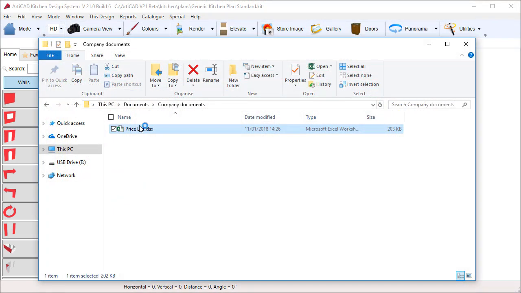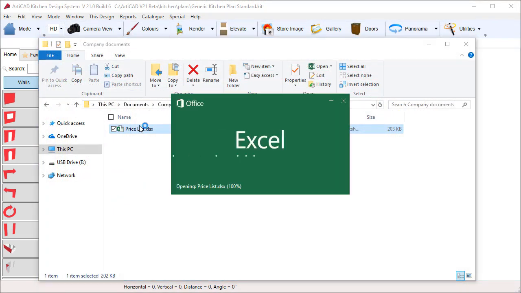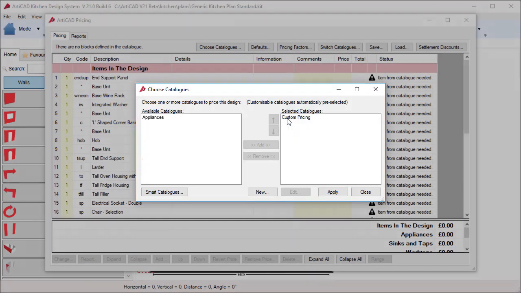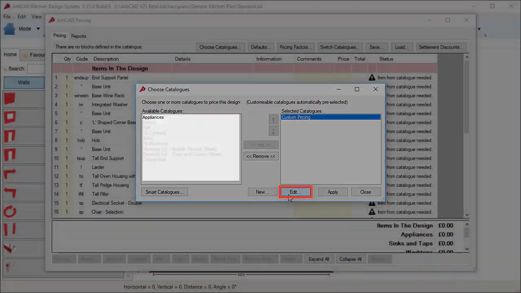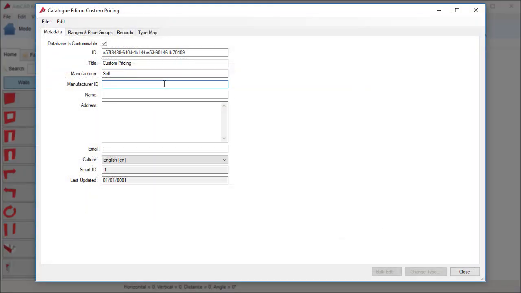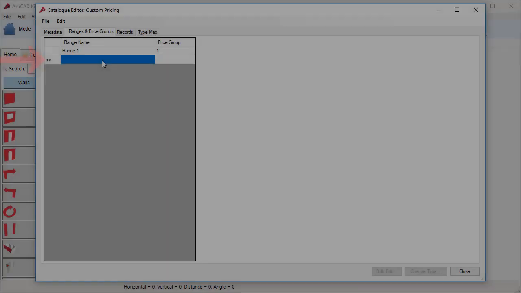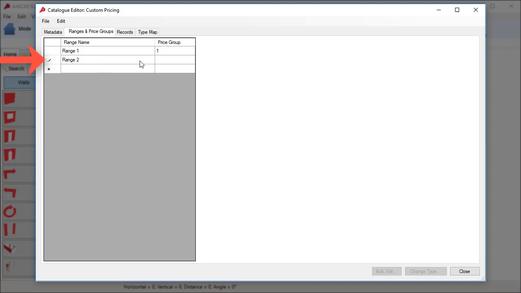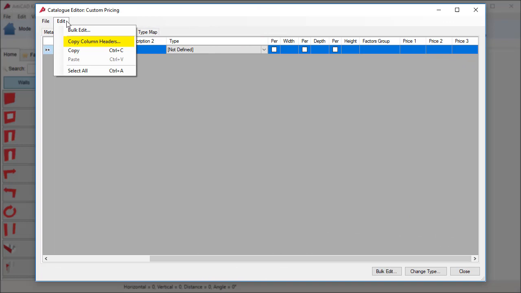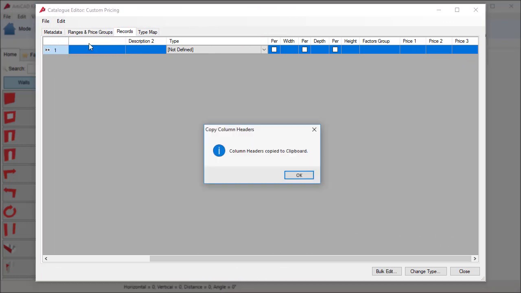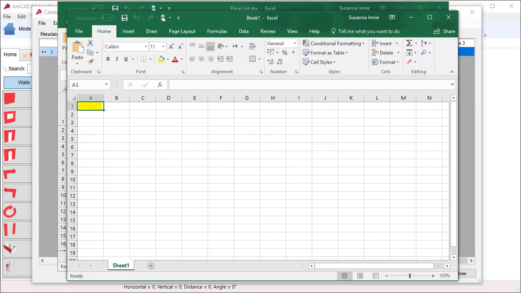First, open your pre-existing price list in Excel. Edit the Custom Pricing catalogue. Type the manufacturer ID. Add any price ranges that you need. Copy the headers from the Records tab. Create a new spreadsheet and paste in the headers from ArtiCAD.